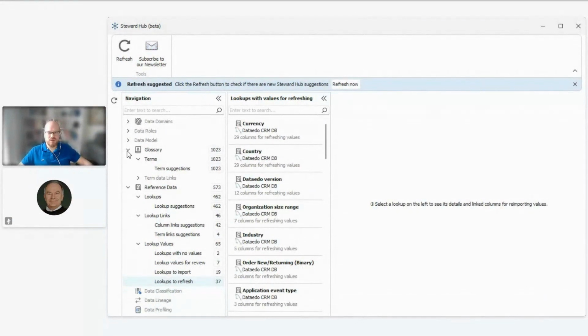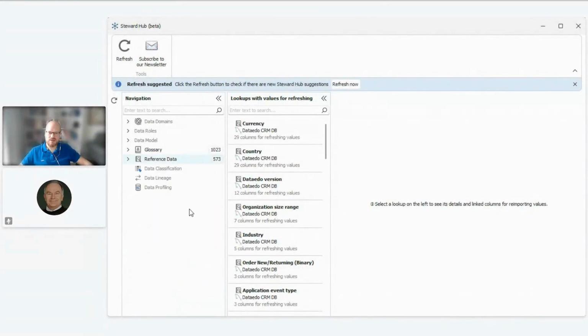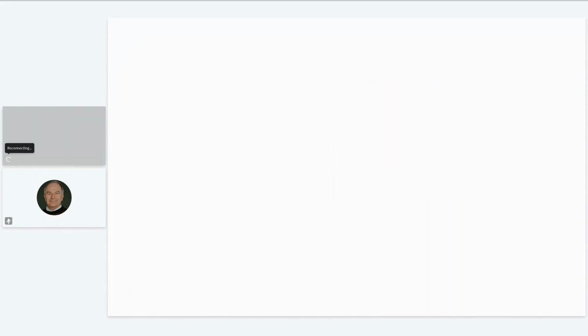And we'll be adding more functionalities to that. Ideally, this will be the place where all the stewards go daily to check their work. Currently, this is in desktop, and we'll be adding that to the web also. It's more like a proof of concept. It will be great to hear your feedback, any ideas, what can be improved, and once the vision is clear, we can add that to the web.